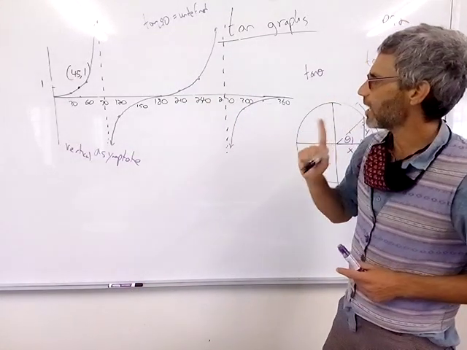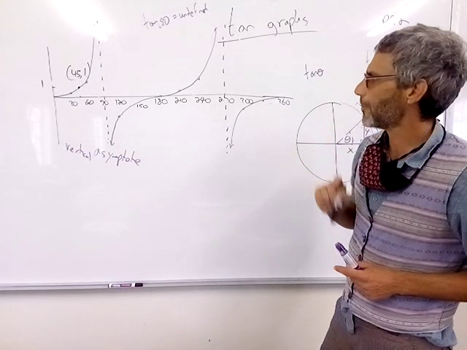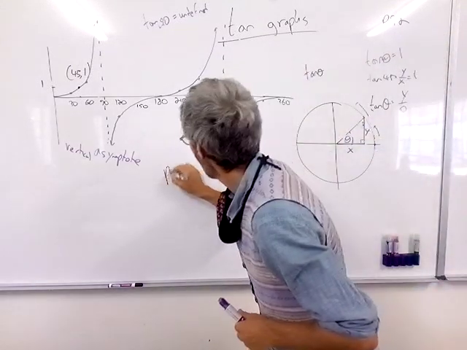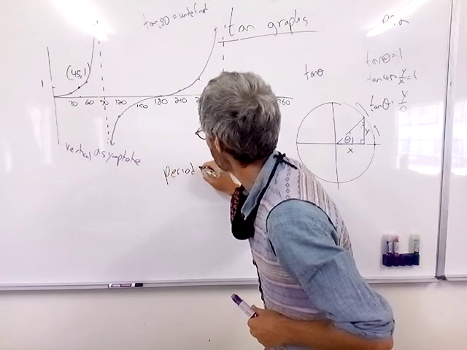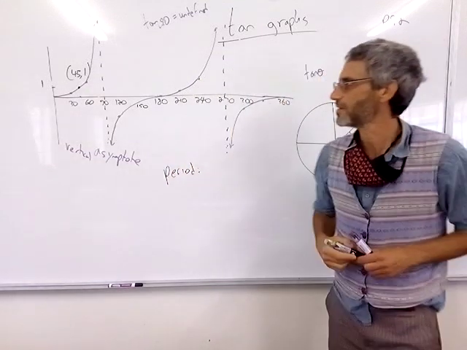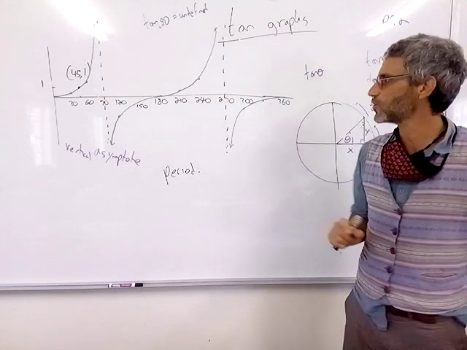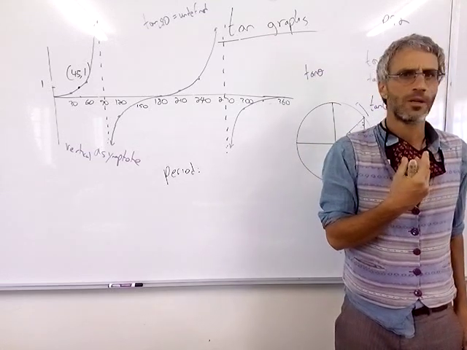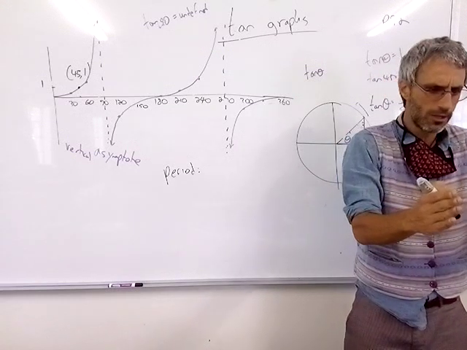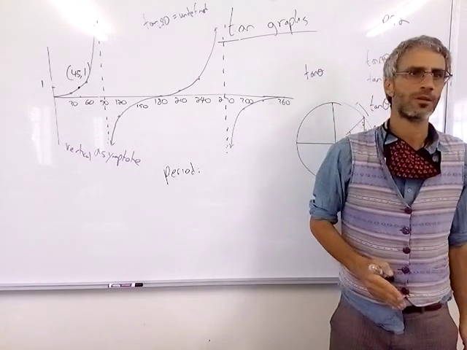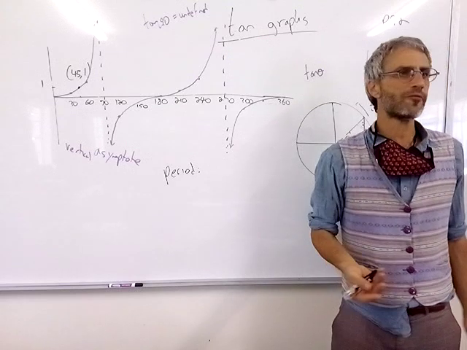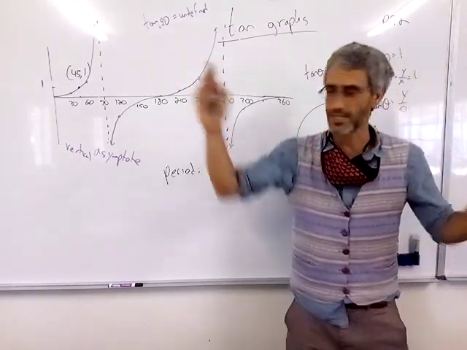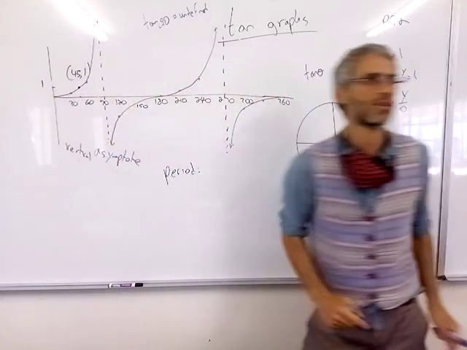All right, last thing I want to say. No, there's a couple of things I want to say. No, let's just say one. What is the period? And Junaid was up to it straight away. And I think Luano to some extent is very close. What is the period? Remember, what does period mean? Period is the amount of angle before it starts repeating itself. So far we only looked at 360. All our period functions will have 360. You had to have 360 degrees to copy and paste, make the new pattern.